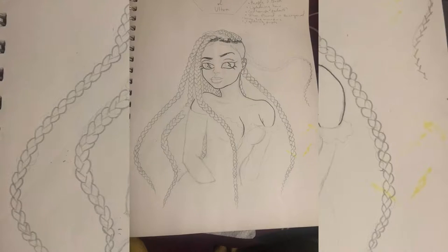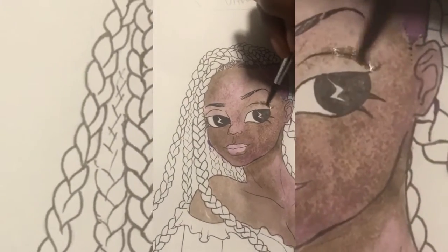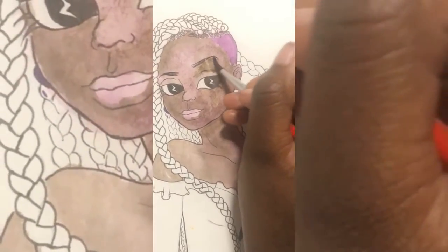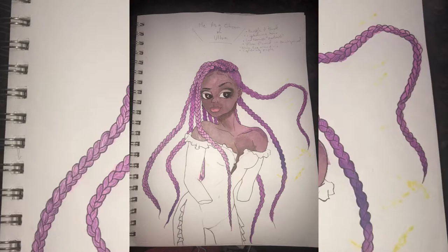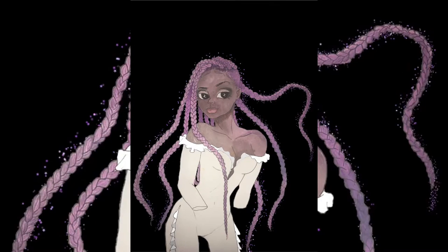So, here I have my sketch, and then I traced it over with ink. The next thing I did was basically colored in her skin with watercolor. I was going for a dark brown skin with purple highlights, but I don't think I got the look I was going for. In the end, I colored the braids and transferred it over to Photoshop to get rid of negative space, and then took it over to a drawing app called Ibis Paint, just to do the things I couldn't do on paper with the watercolor, because it would get too messy.